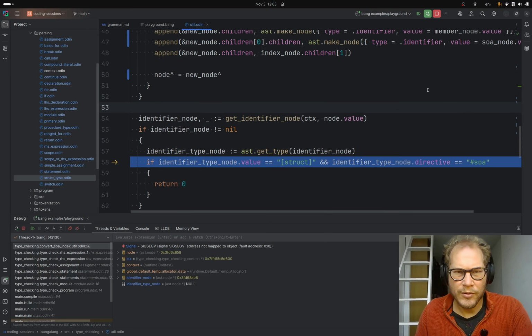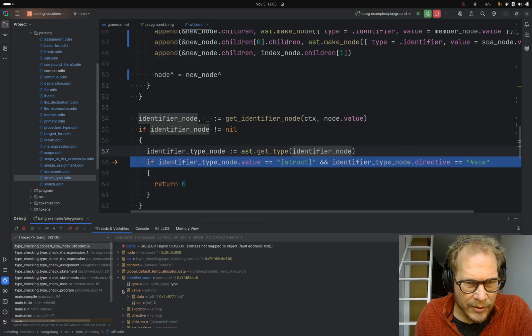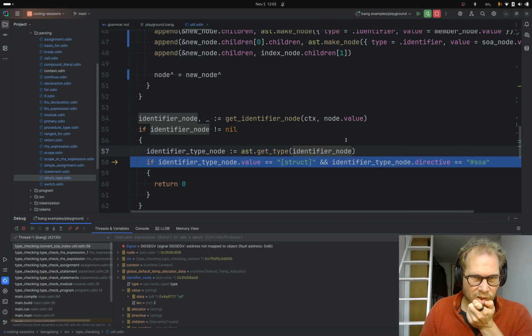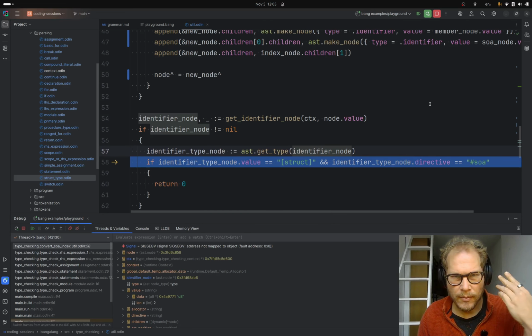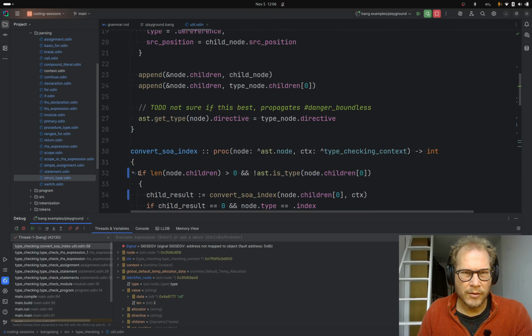So, identifier type node is null. Identifier node is type U8, that feels a bit wrong, doesn't it? Convert SOA index.